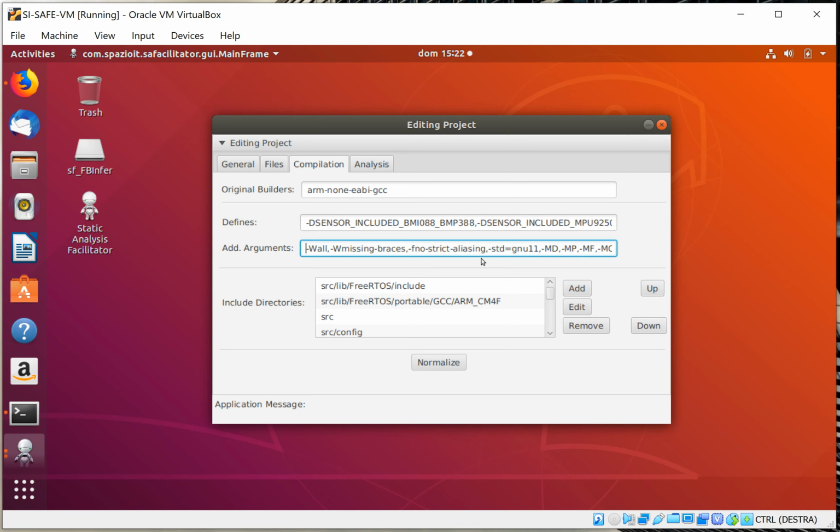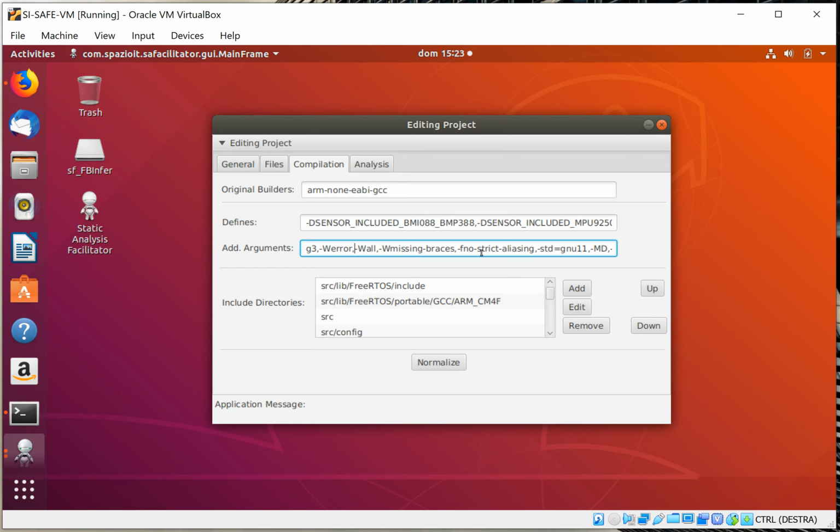And of course we need also to remove Werror. Why? Because this is something that tells the compiler to stop whenever it finds a warning. We don't want that, because we want the compiler, the analyzer, to be able to continue its analysis also when it finds problems.